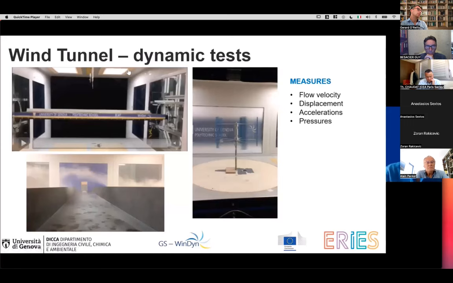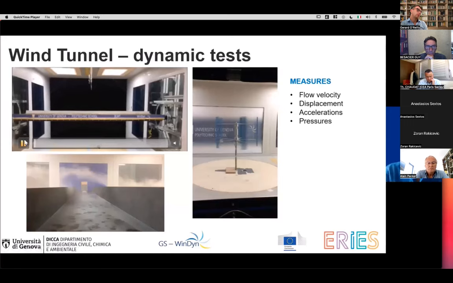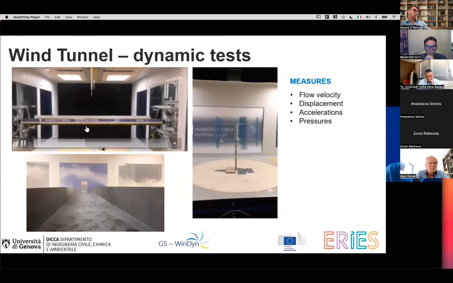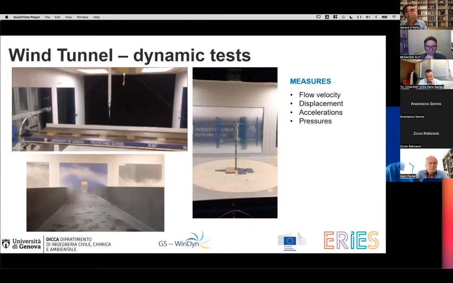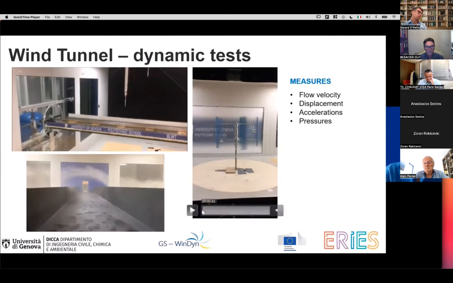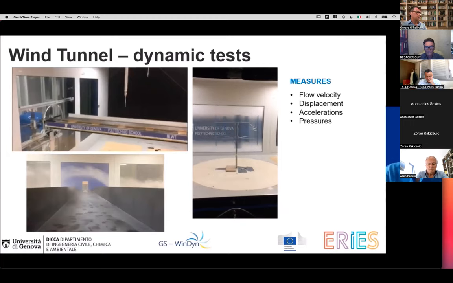In this slide, you can see some examples of recent dynamic testing. In particular, an aeroelastic stability test on a highway bridge model with a clear problem of torsional oscillations in the original configuration, flow visualization of a pedestrian bridge in which there were vortex-induced vibration problems, with a clear wake recirculation also inside the deck, and the performance assessment of a vertical axis wind turbine varying the flow condition, for instance, the turbulence intensity. In all these examples, it is possible to provide, using a suitably prepared model, measurements of the flow velocity, displacements, oscillations, and pressures.